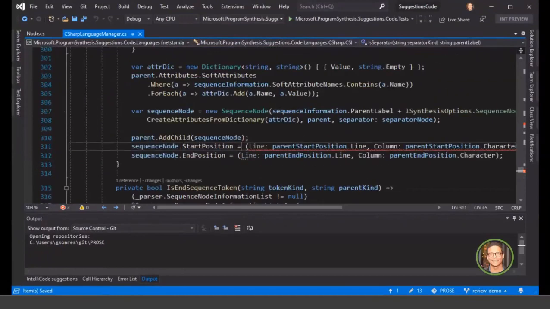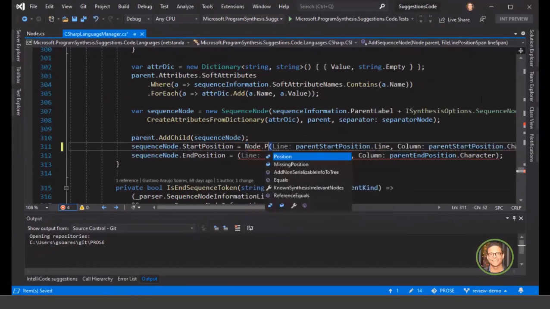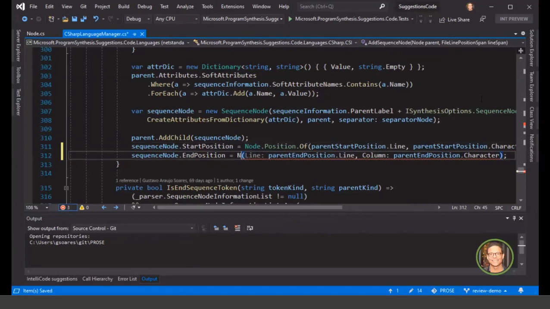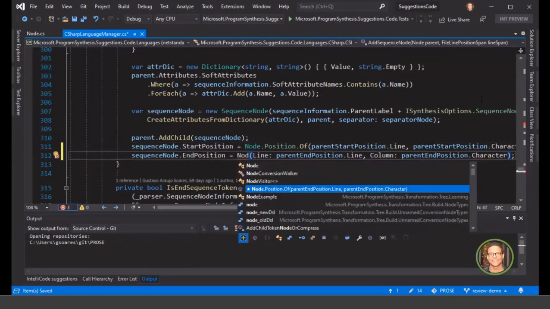Next, Gustavo has to change every assignment to the start or end position properties to use the new type instead. He replaces the first named tuple with a call to a factory method for Position. When he goes to the next location, IntelliCode has again produced a suggestion with the full edit he was intending to do.